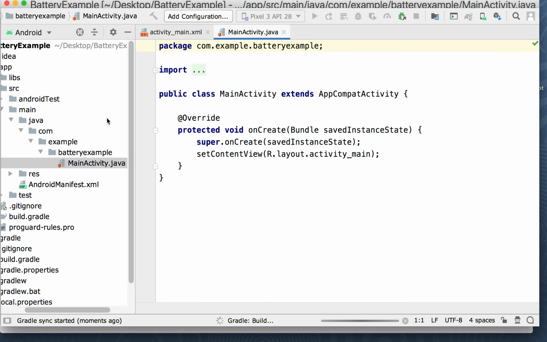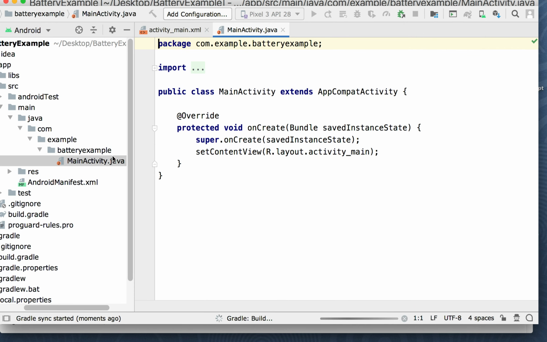Okay, so the point of this example is to demonstrate how to create a background receiver. A background receiver is a service that hangs around in the background and gets started when things change or when an event occurs that it's listening for. So I'm going to go ahead and put the code in and then explain it as I come through.